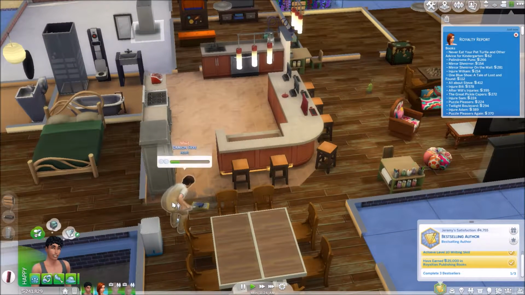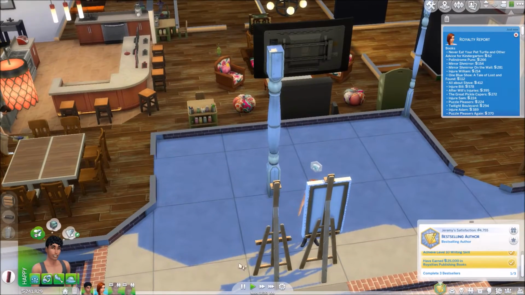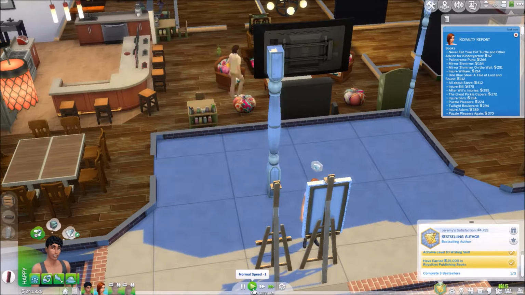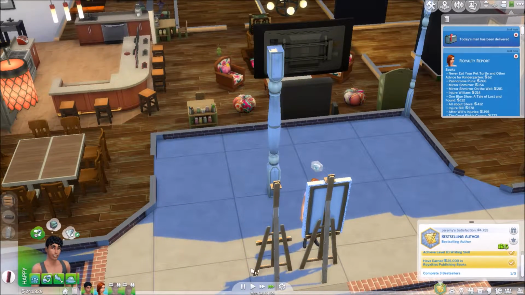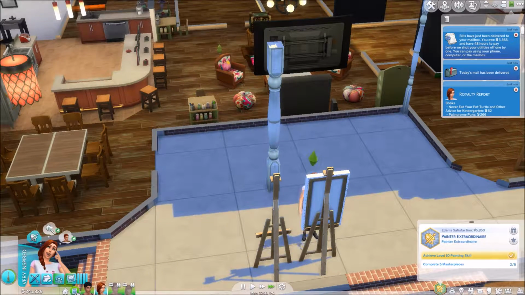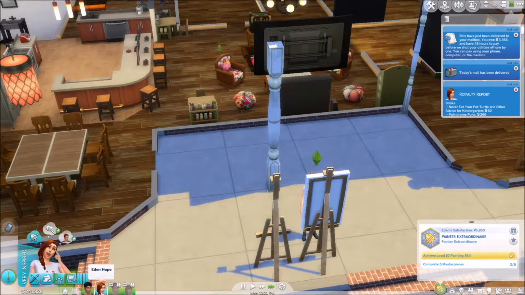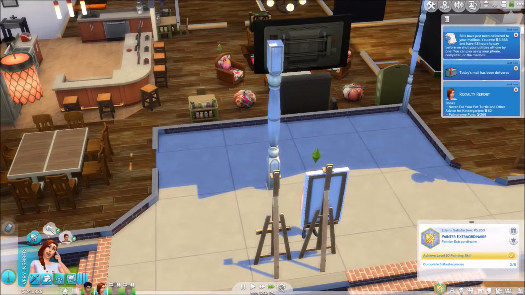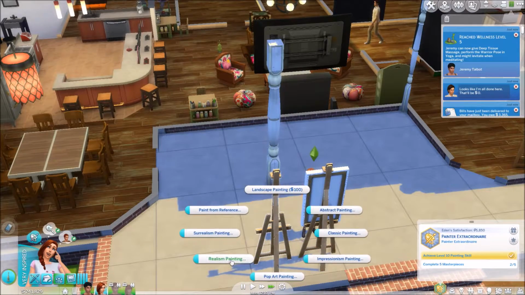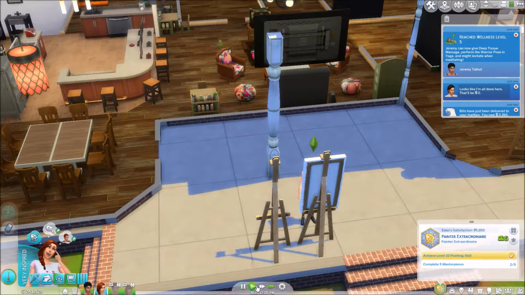Good. Our maid, Damien Fry, is mopping the messy floor for us. And I think I will speed through a little bit while they're doing their thing. So there's our bill, 3,365. So we will have Eden pay once she's finished her painting. And then I'm going to have her do a realism large. So he's at level 5 of wellness.